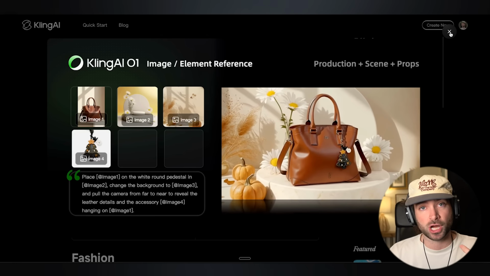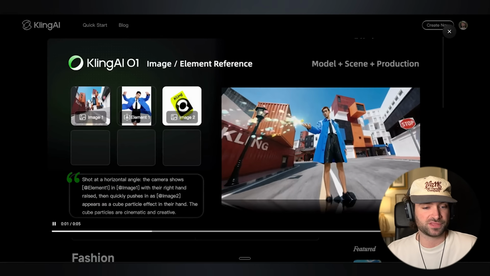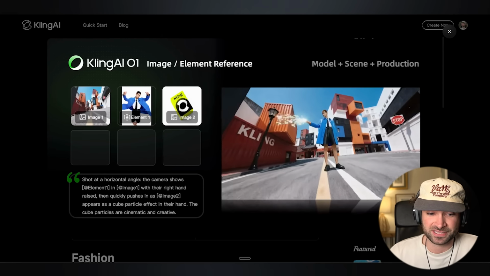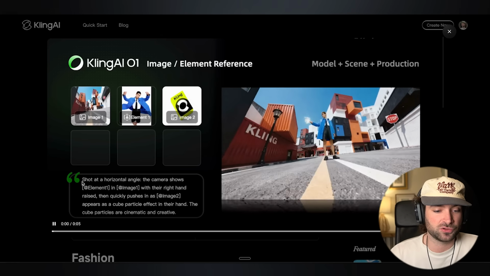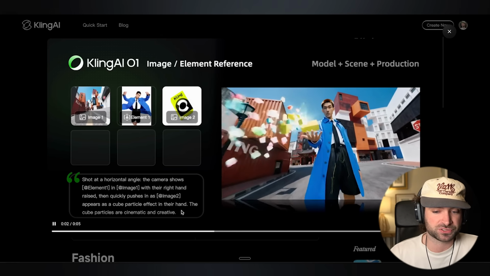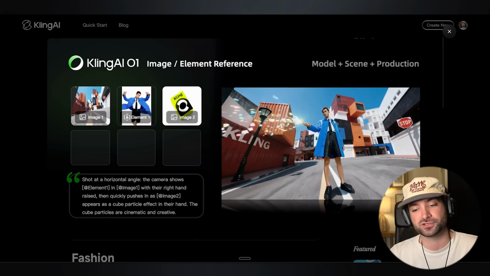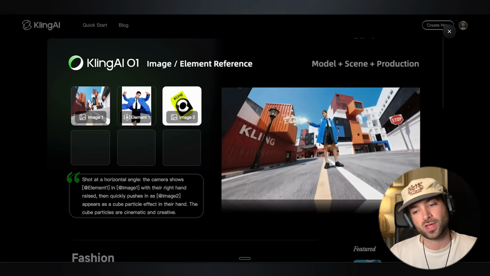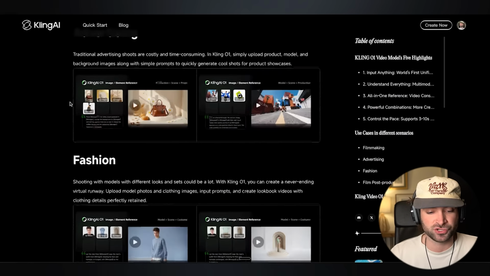Now this is a huge unlock for creatives who are working in the marketing space. And let's have a look at this. I mean, you'll see the possibility of just creating very cool VFX here, right? So you can see they've even given you the prompt that they've used at the bottom here. So you can recreate things like this and create incredible transition videos that will absolutely catch the attention of your viewers, right?